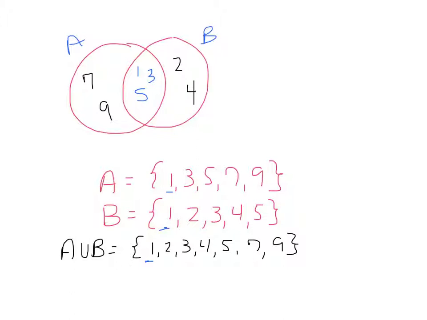When I look at what the intersection of A and B is, I take the ones in common. In this case, the 1, the 3, and the 5 are in common. It's where they cross. So anyway, that's pretty much what unions and intersections of sets mean when we begin to work with sets. I know we've worked quite a bit with Venn diagrams these past couple days. We've worked with compound inequalities with AND and OR statements. Now it's just kind of applying it to wider word problems instead.